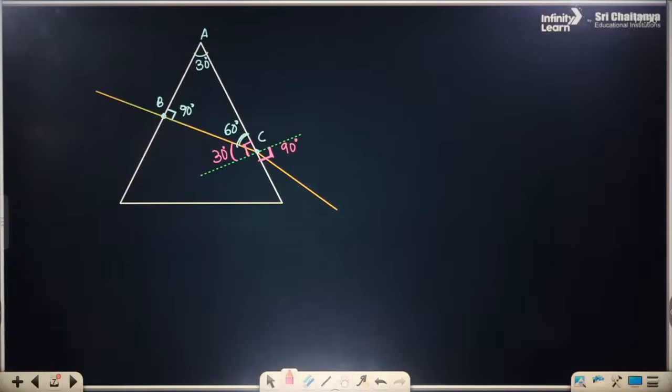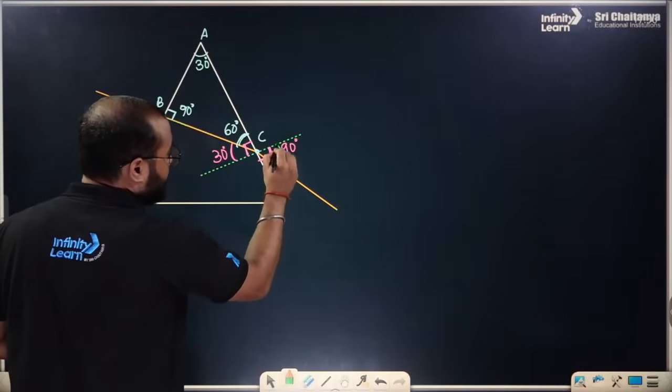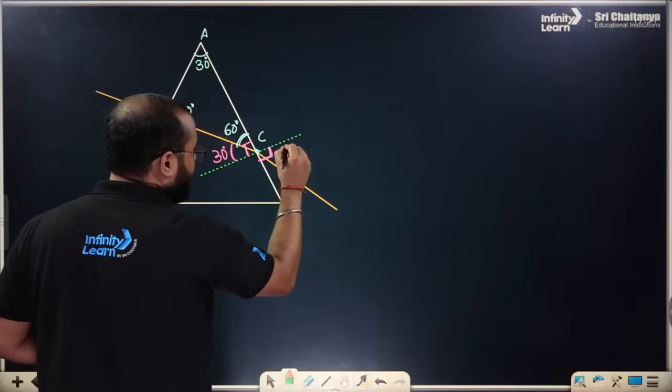That is what it is there. As you can see over there, that is 60 and 30. At 60 and 30, which angle do we have to find out over here? We have to find out this angle. This is the angle of deviation. Let me rub this thing. Sorry. We have to find out this.